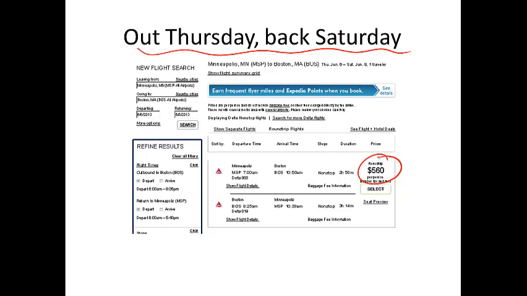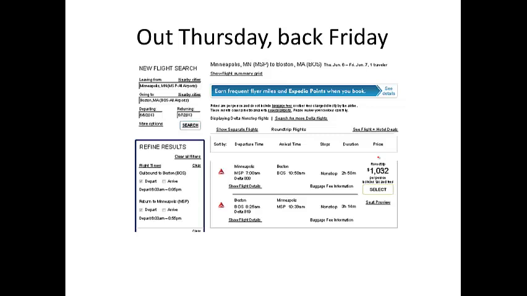Well, what if we go out Thursday, come back Friday? That's almost surely a business traveler who has to get back in time to help the spouse with family issues. And that traveler is going to pay $1,032 out Thursday, back Friday. Again, same flights, except on a different day for the return. So this looks very much like a strategy to segment business travelers from leisure travelers.